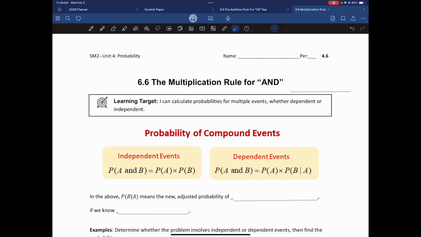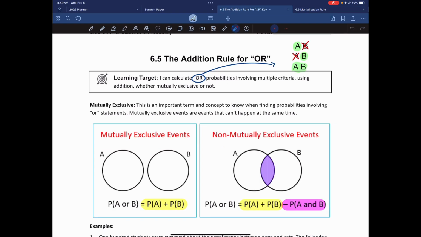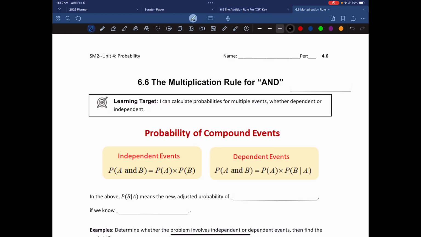So before we go into probability of compound events, I do want to jump back into the notes from last time, the 6.5, just to go over when we were doing OR probabilities. What we were doing is adding our two probabilities together. So when we think of an OR probability, you want to think addition, right? OR is add. Sometimes we did have to minus something extra, but for the most part, we were adding when we think OR. Jumping back into the AND probabilities, when we think of an AND probability, I want you to think about multiplying. So AND is multiplication and OR is addition, okay?